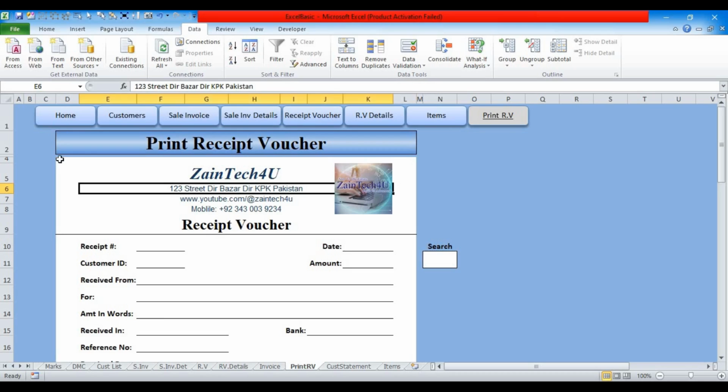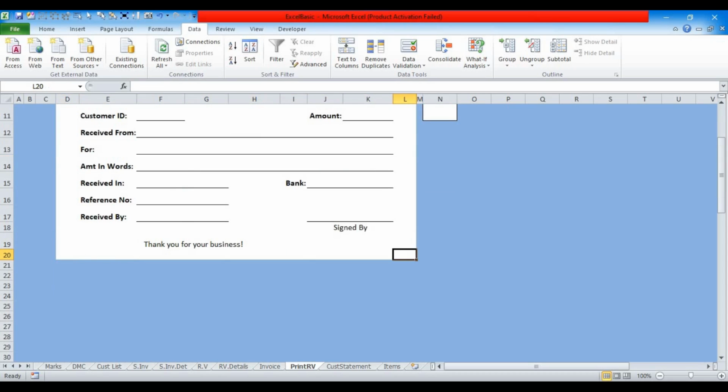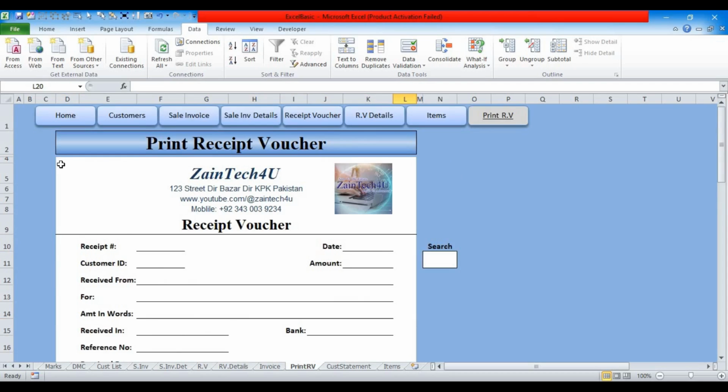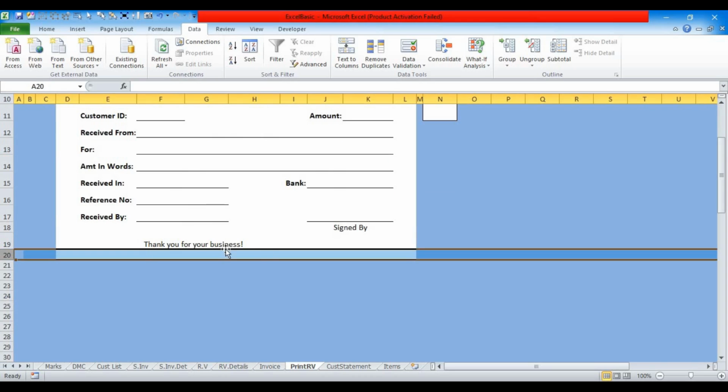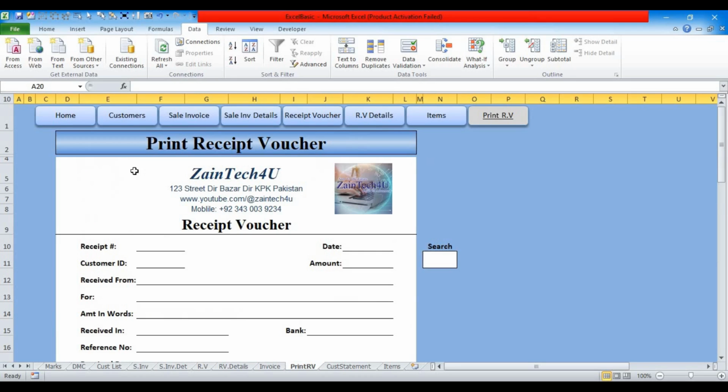So I've selected the range from D4 all the way through L20. I've selected this range, I've removed the fill from it, and I've left the first column here as a border, and here also I've left the last column as a border. At the top row I've left it as a border, and at the end, row number 20, I've left it as a border. So let's start from here.